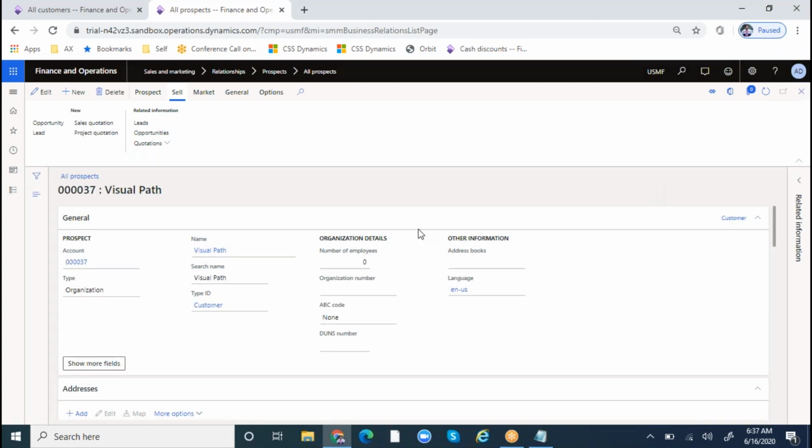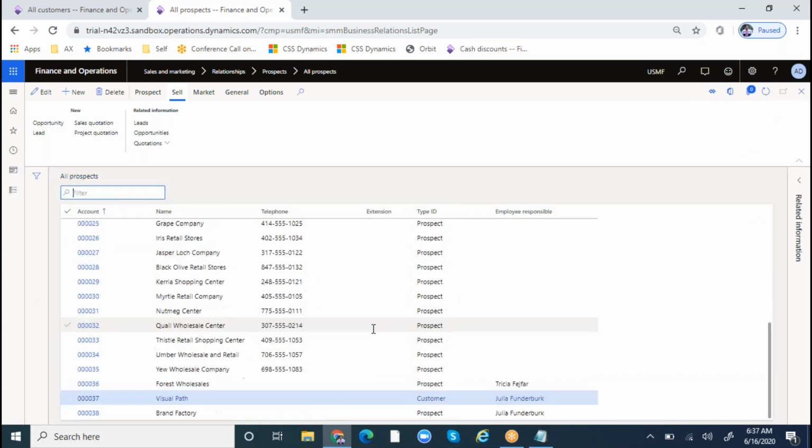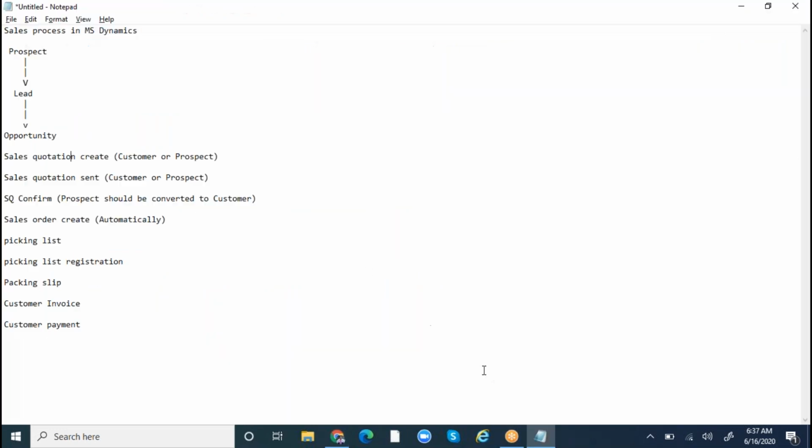Those contacts you created, that one is for customer, and for prospect also. Whenever I create a lead, automatically a prospect will be created in the backend. All leads I have created will create a prospect, and a prospect will be converted by clicking one button. That was done by me.